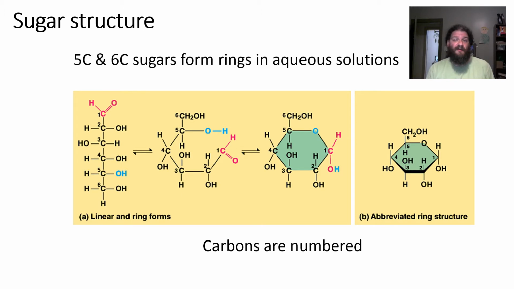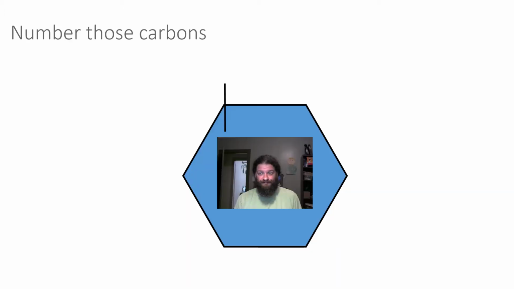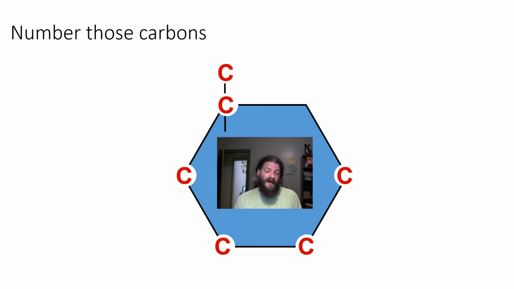We should know something about the way carbons are numbered, however. Carbons are numbered based on which carbon you are relative to the oxygen that is on the terminal carbonyl group in the aldose. For our purposes here, we're talking about this first carbon attached to the oxygen, going all the way around 1, 2, 3, 4, 5, and 6 prime. The 6 prime in glucose is the one that's hanging off the end.